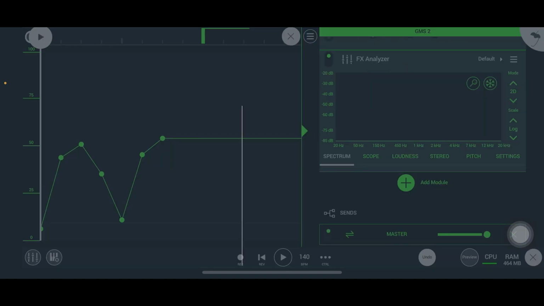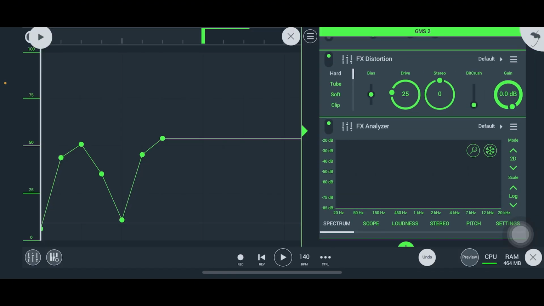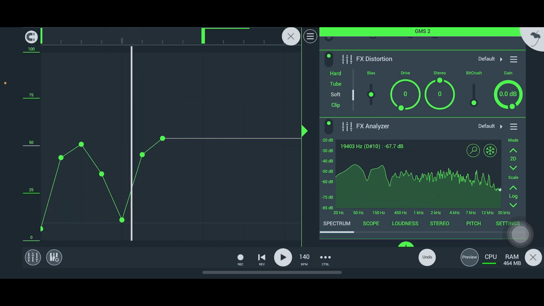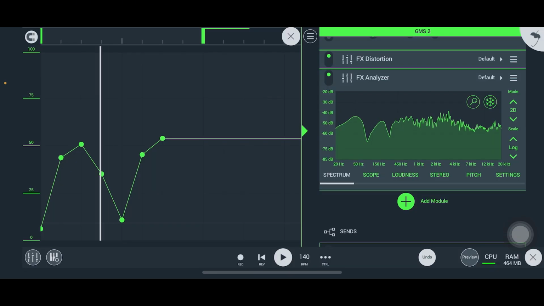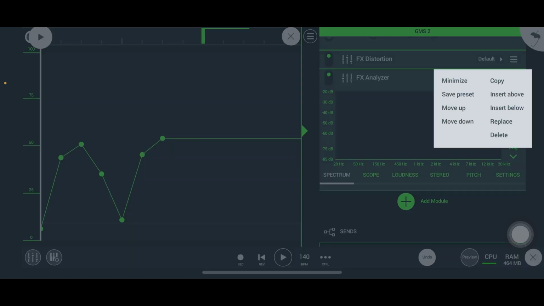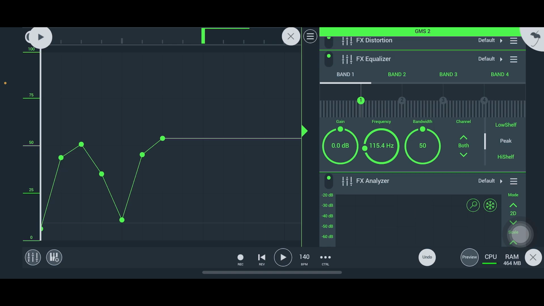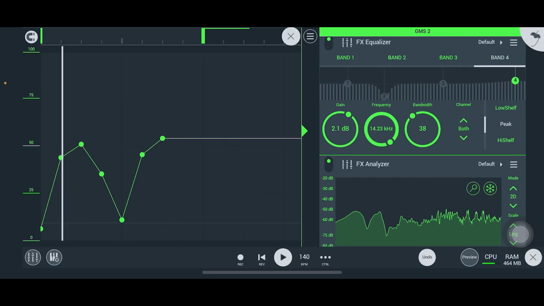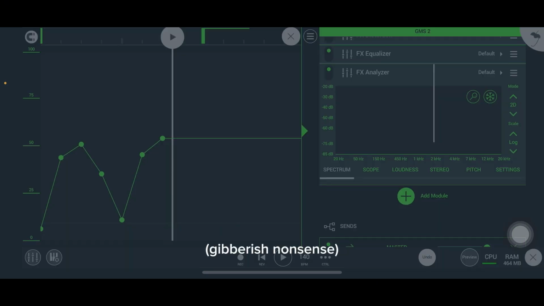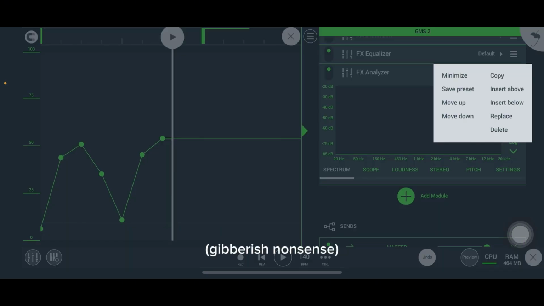I can do this one. I might also add another one of these to just bit crush it. And I think it's the point that I start EQing to make it sound a bit cleaner, because we pretty much don't have anything else to do now.